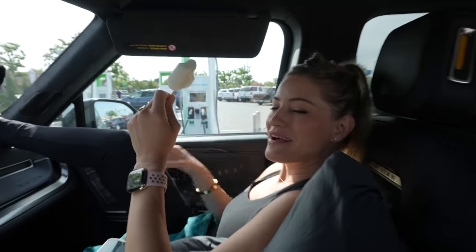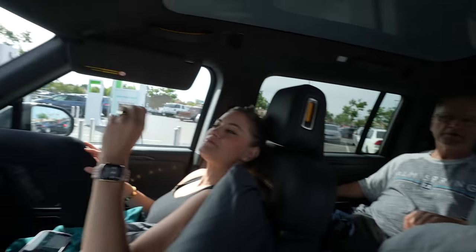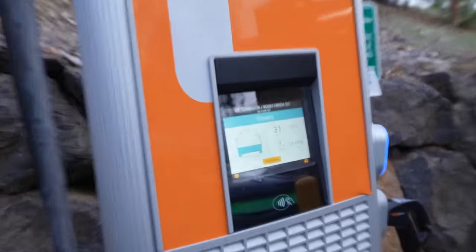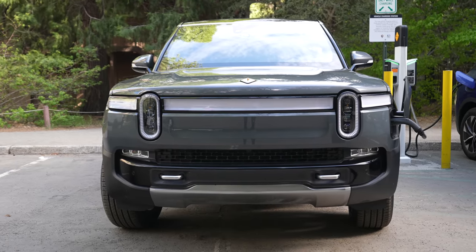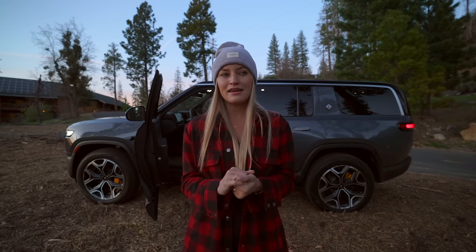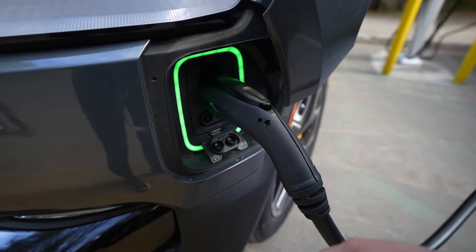I've been eating popsicles and napping — having a great time as a passenger. Everyone's experience has been great. Here at the lodge there is actually a fast charger, so we've been driving around all day and coming back to charge overnight. In the park they also have Rivian-branded chargers, so it's great to know that option is there if needed. We tested it out and charged a little bit, but since the car was pretty much already charged, we didn't need to spend much time there. Everything is connected to the app — we can be out roaming, having lunch, doing whatever, and always check on the charging status from the app.